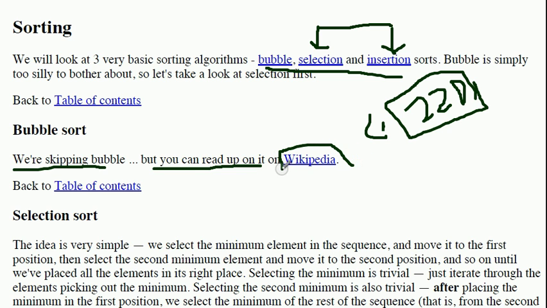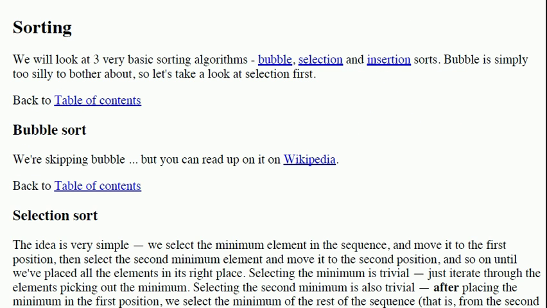I don't need to cover it, because the possibility of it coming up is very low. But if you still need a code of bubble sort, I will upload it for you, just so that you can see how it works. So that's for bubble sort. Please don't forget to check the link. You'll find the bubble sort there. I will try to remember to upload this.